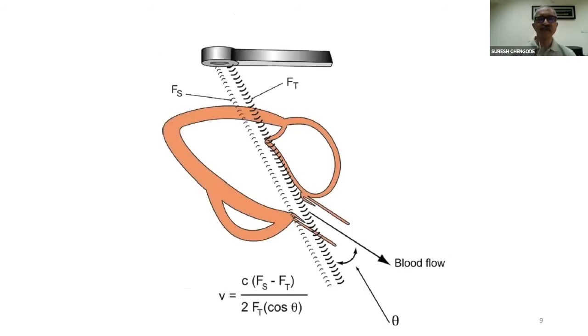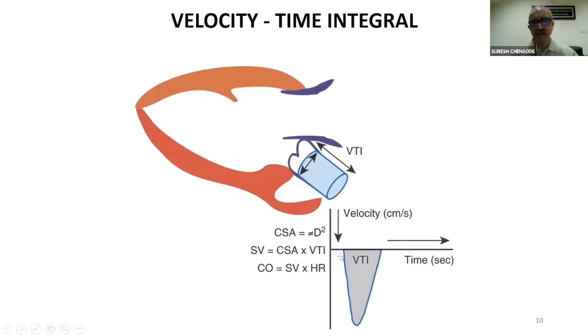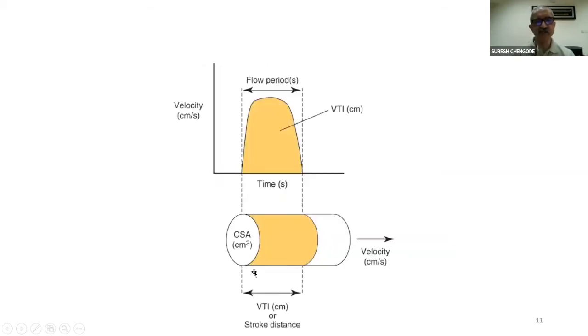Now we use an echocardiographic probe, either transesophageal or transthoracic, for aligning the Doppler ultrasound beam almost parallel to the flow velocity vector. The machine calculates what is known as a Doppler shift, and then it gives us the value of the velocity. This velocity, throughout the phase of ejection, either during systole or diastole, can be plotted against time to give you what is known as a spectral trace, and the area under the curve gives you the velocity time integral. Velocity time integral is nothing but the stroke distance, or the distance the column of blood will move during the period of ejection through the cross-sectional area of that orifice.